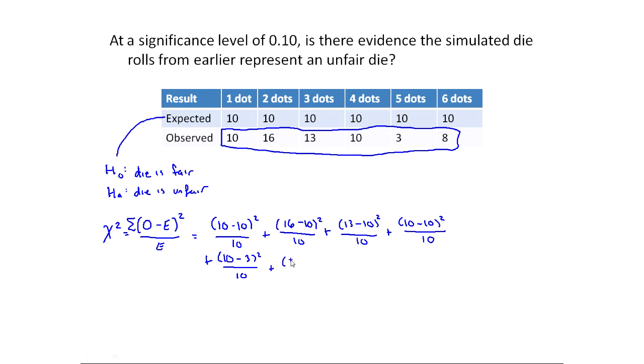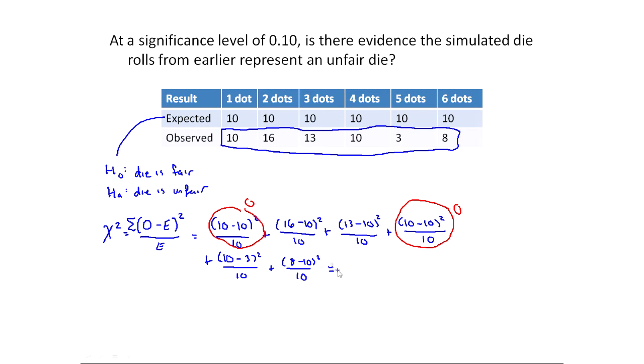And so once again, observed minus expected, if I stick to that, squared over 10. So again here, the 3 or the 10 first, it doesn't actually matter because you're squaring the difference. Now, before I put this into my calculator, I'm going to notice, of course, this is 0, that's gone. This is 0, that's gone. And so I can now go piece by piece and just write down what it is. There's no need to try typing this in your calculator all at once.